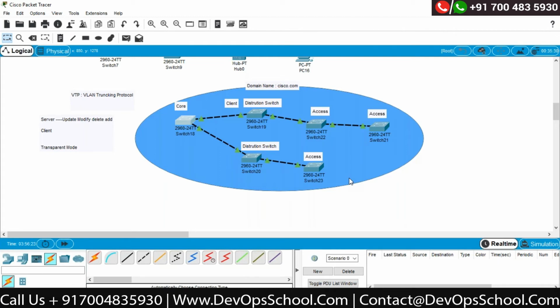Now there is a small concept which we need to understand, called VTP pruning. This is a very important technique to save bandwidth. By default VTP pruning is disabled, which we have seen over here.